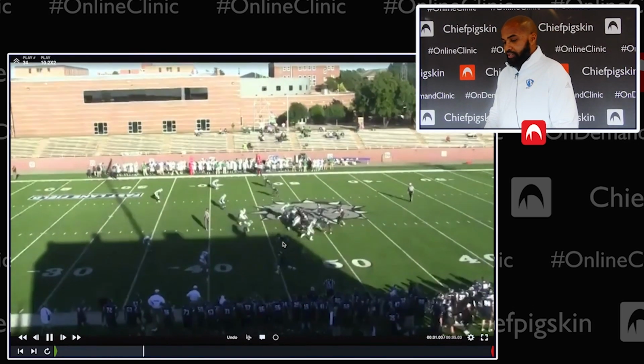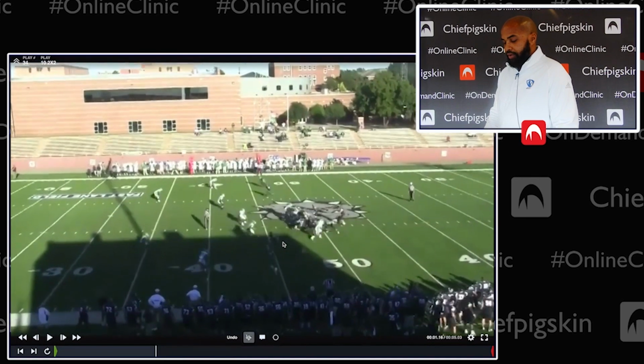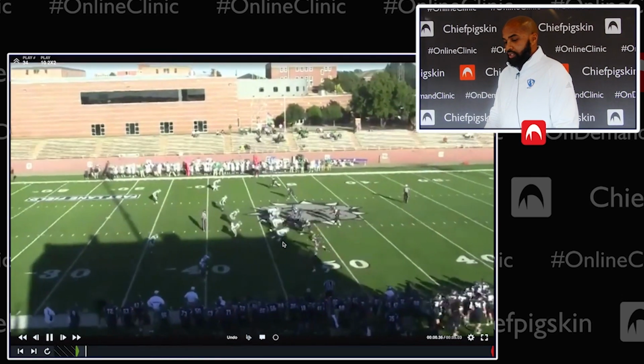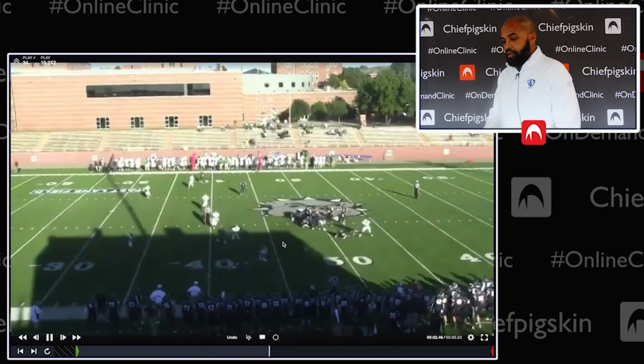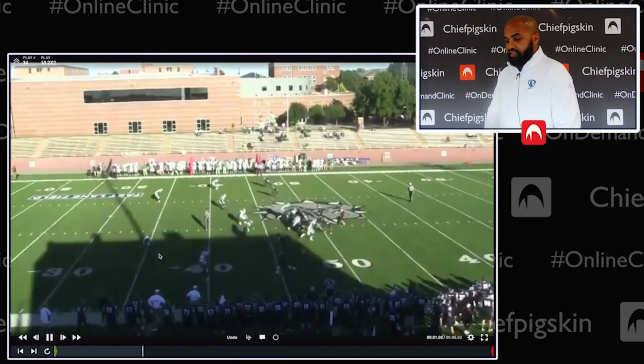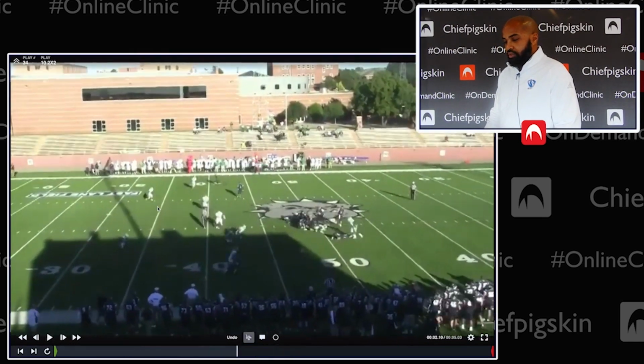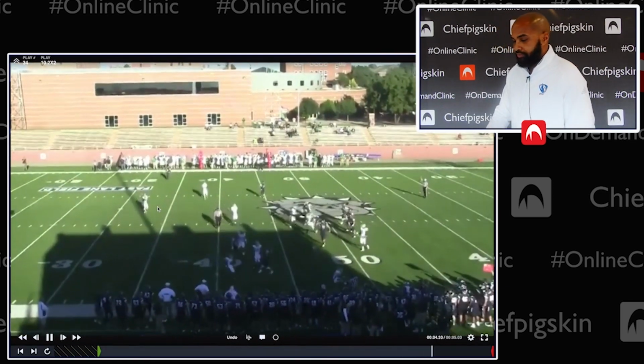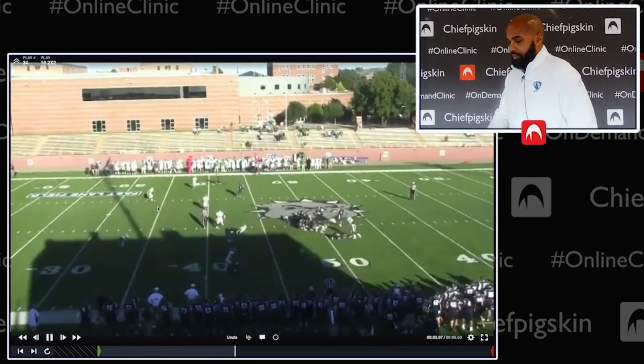Right here should have been a pick six. Again, on any hitches, corners reacting, ball coming out. Just the way I taught it and trained them up. Techniques up top with our split safety guys are great. Read pedals, just read pedals. They're not speed pedals. It's good.